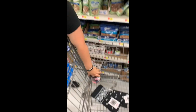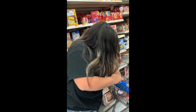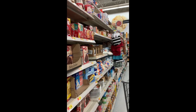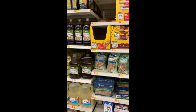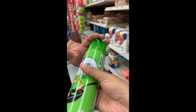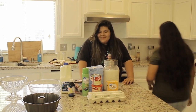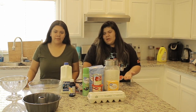Make a chocolate cake, and we need icing. What do you need, Jess? That one. Ooh, I need lotion. What? My hands are ashy. Yes. Alright guys, so these are the ingredients that we think we need.